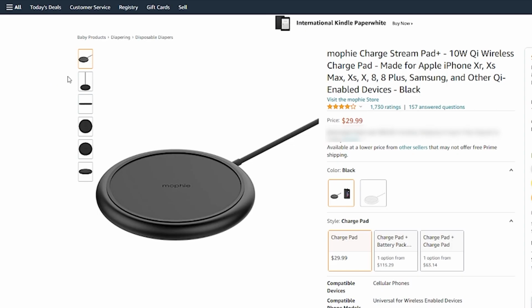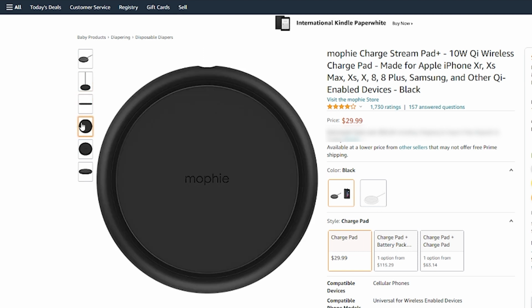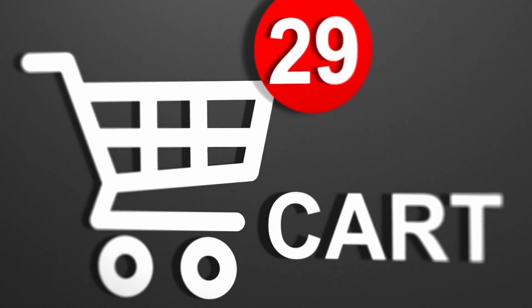I couldn't find that exact product because I think I deleted the listing from my inventory, but it was something similar to this. It was a charger of some sort, but we're going to use this Mophie charger as an example because I've used it in the past. It's not this exact product, but it was very similar, and it was a great deal. It was good data, and I was going to be very profitable, and I was going to have it as a replenishable product that I was going to be able to sell month in and month out. So I started buying this product consistently, going from 1 month orders to 6 week orders to 2 month orders, just to make sure I was staying in inventory. About 4 months was the total time frame that I sold this product for.